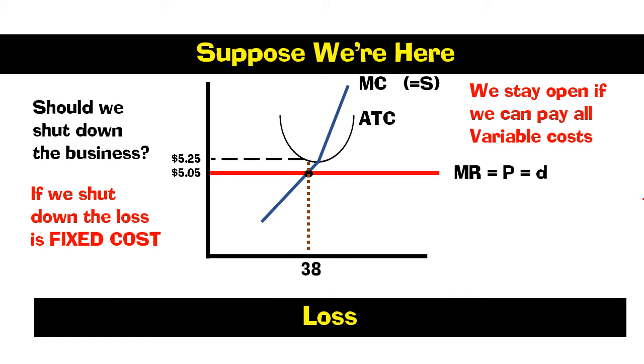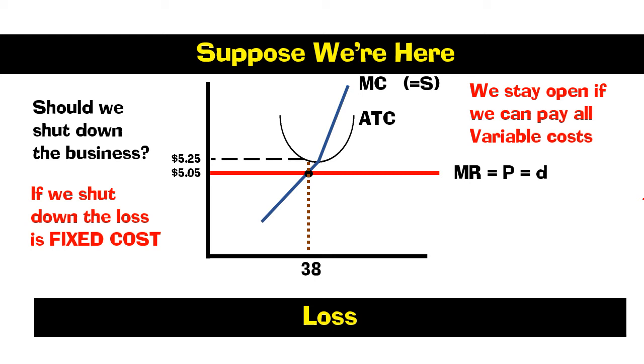If I can pay all my variable costs and even pay a little more than my variable costs, I should keep going. So the shutdown decision is, am I covering my variable costs? If I'm covering my variable costs or doing better than that, I should stay in business. If I can't pay my variable costs, then I'm losing my fixed costs, plus I'm losing the part of my variable cost I can't cover, and now I'm really losing a lot of money. Okay? We got that? Hopefully we got that.